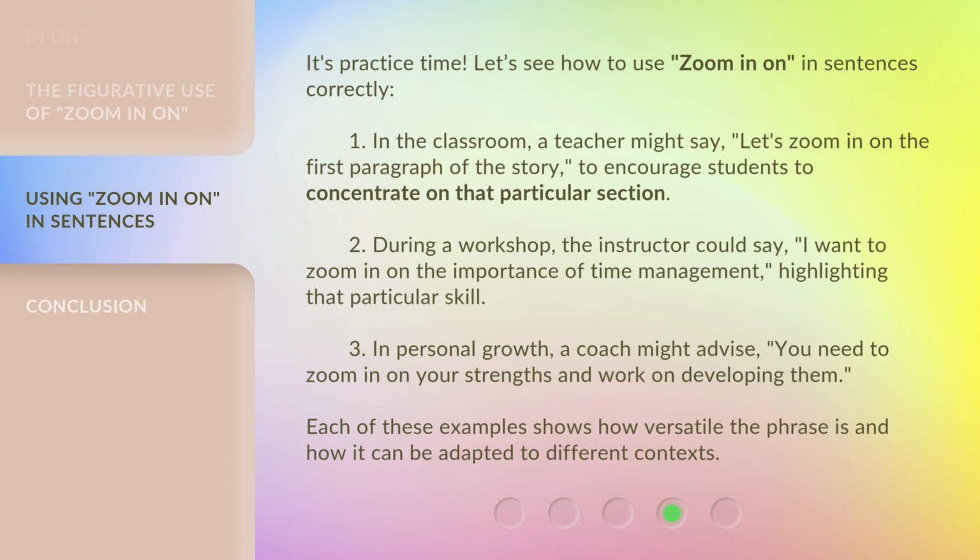2. During a workshop, the instructor could say, "I want to zoom in on the importance of time management," highlighting that particular skill. 3. In personal growth, a coach might advise, "You need to zoom in on your strengths and work on developing them." Each of these examples shows how versatile the phrase is and how it can be adapted to different contexts.